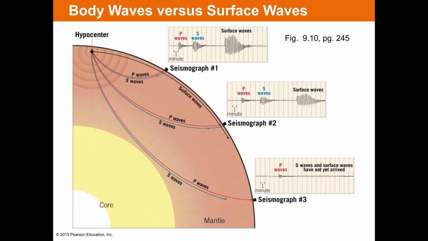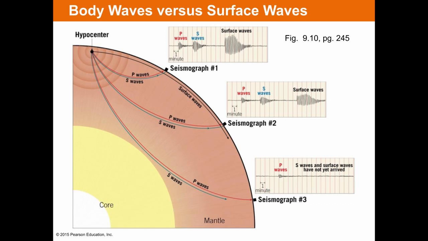So, after the fact, you can look at all three of these and use this information, knowing that the P wave really didn't lose a lot of velocity in the course of its travel, though it did lose some intensity if you look close at those seismographs. You can use this to correlate where earthquakes actually happen.